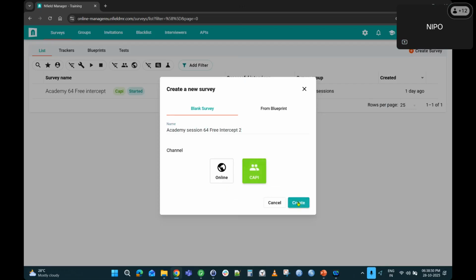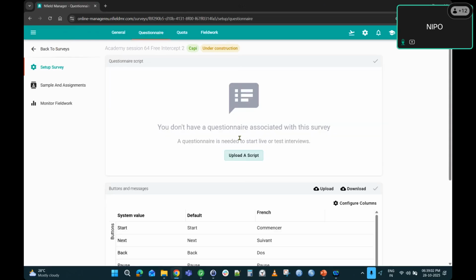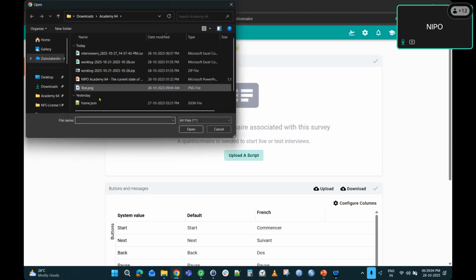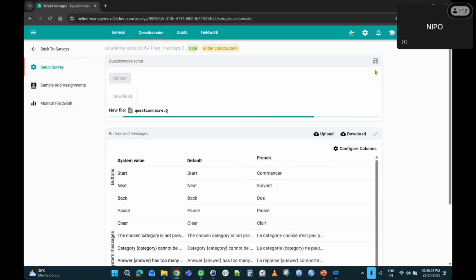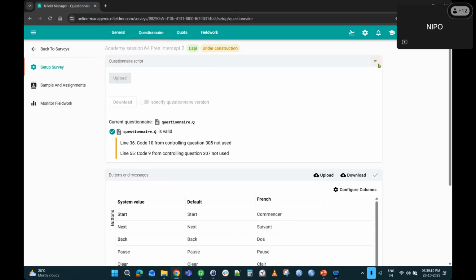You can either create a survey using the create button, or you can even create a survey from a blueprint, which is another feature available in the manager. You can upload a questionnaire, save it.